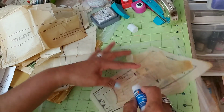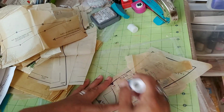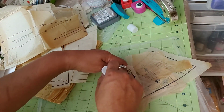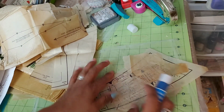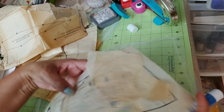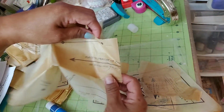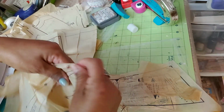I am liking this. And I think those bubbles that are popping up actually are desirable. Those wrinkles and bubbles. See, am I done? Am I done? Maybe a little bit more across here. A little bit more of this aged color.